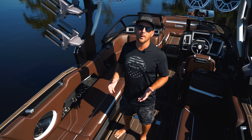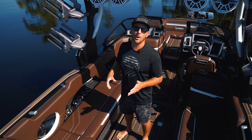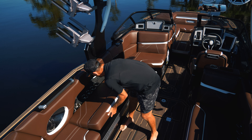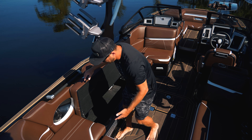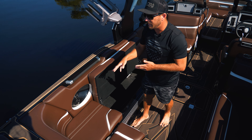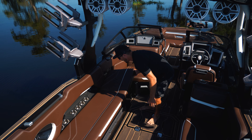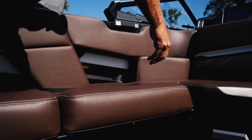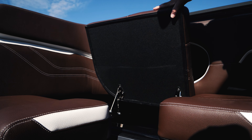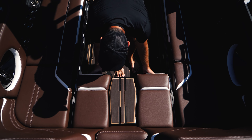One of the first things I like to do when I get a new boat is open all the compartments and flip up each seat, so you get an idea of the storage and which seats come out completely, which ones are on hinges, and which way they open. This seat flips up on a hinge with a nice big storage area. A lot of seats aren't storage underneath - some flip up into seats - so go through the whole boat and check how they open.